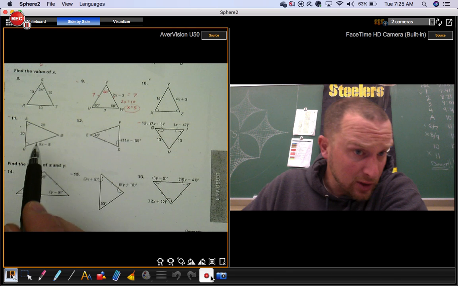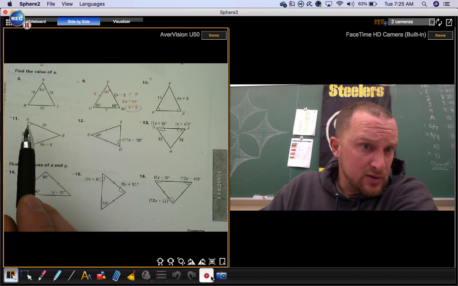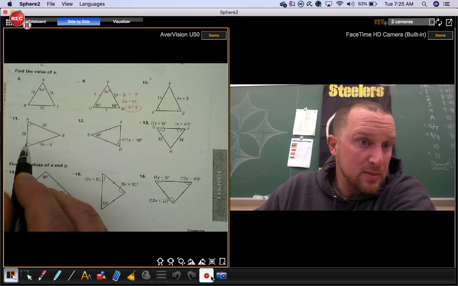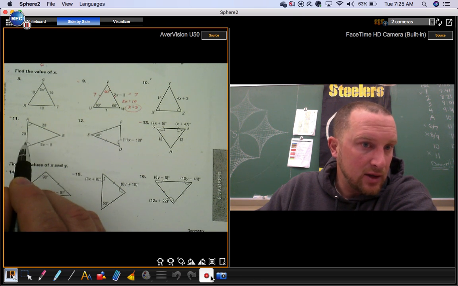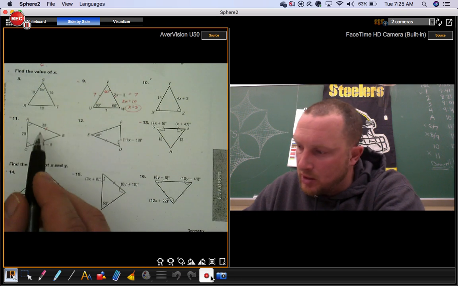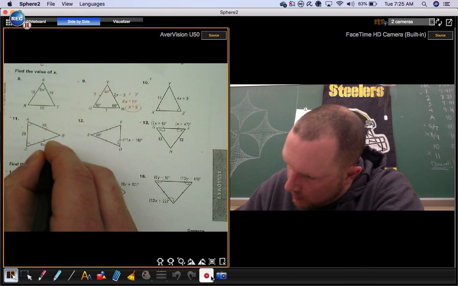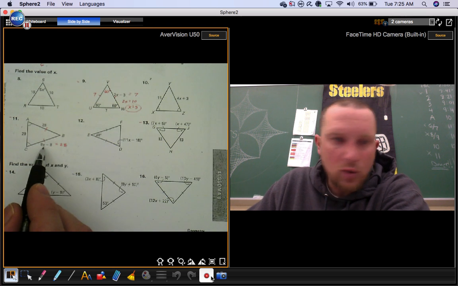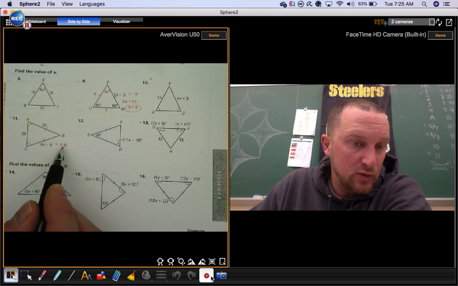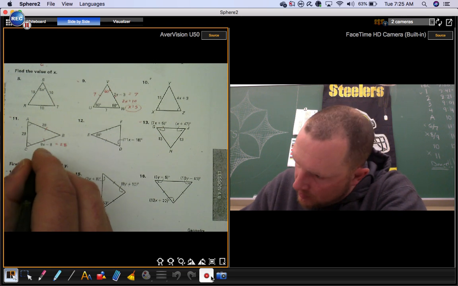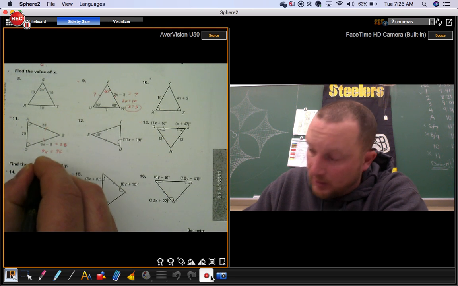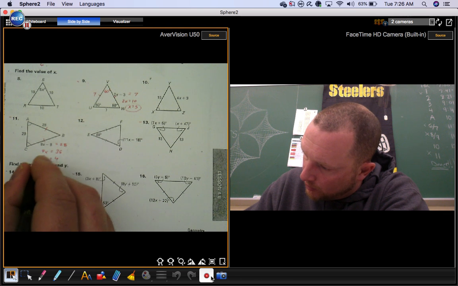So if you look at this one, number 11, clearly these 2 angles are the same. These are base angles. The base angles are congruent. So that means the base, which has a length of 20, is not the same as these legs. But these 2 legs are the same as each other. So if this one's 28, this one's 28. So we're writing an equation. 9 times a number minus 8 equals 28. This expression must equal 28. Add 8 to both sides, divide by 9, and you get 4.